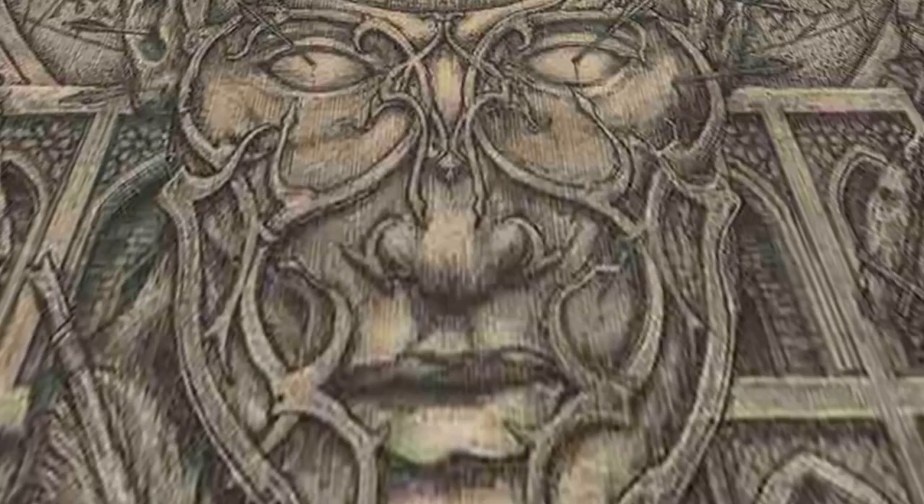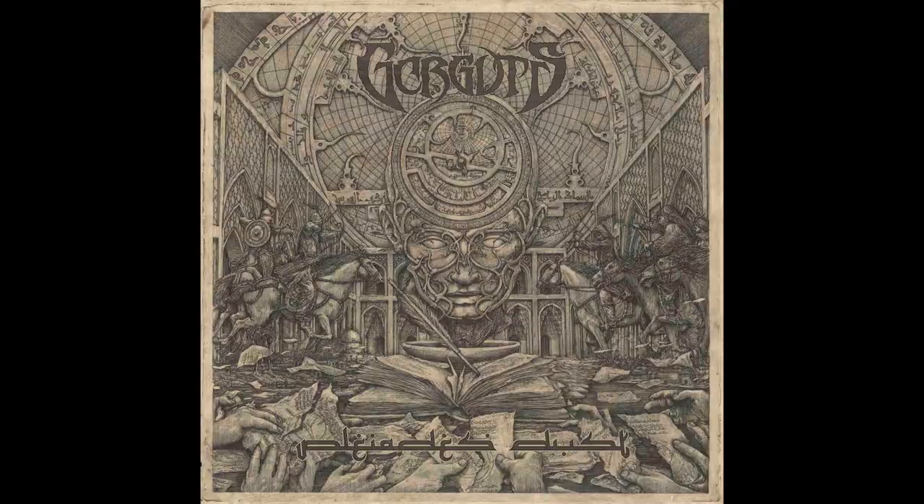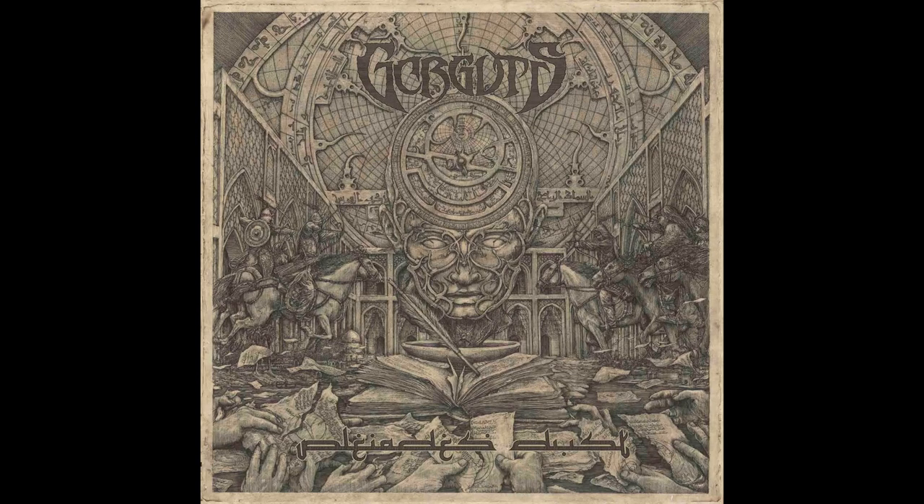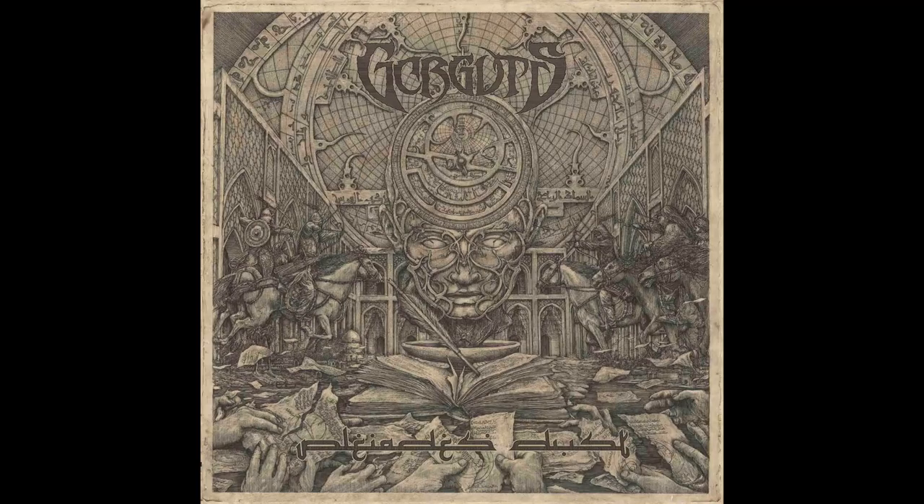And finally, we have Pleiades' Itch, an ambitious return to the tale of our nameless friend here. It would seem that during Gorguts' extensive period of inactivity, the nameless possessor of great wisdom had something of a return to form. He buckled down, pulled himself up by the bootstraps, regrew his nose, and ascended to an even higher plane of knowledge than he had ever reached before — the pinnacle of human knowledge. So wise that he could read Arabic now, and build a compass on his forehead.